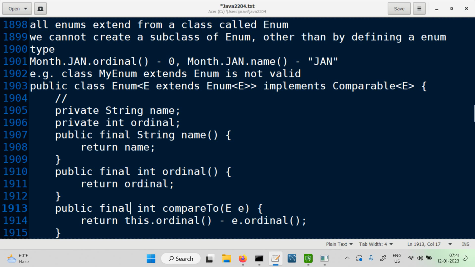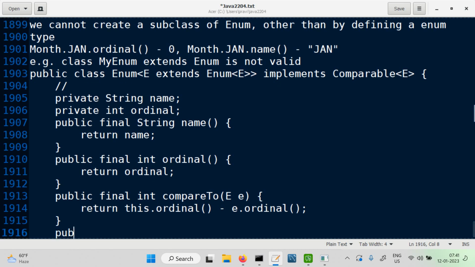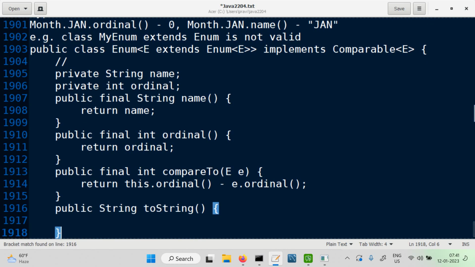It's because when you're writing an enum type, it's a class, right? After the semicolon, you can always override the methods which are not final. Let me also give you an example of a method in the Enum class which is not final: public String toString. This is not a final method, but it returns the name. Name is final. You can't override it and say, I'll start giving a different name for this object. Name and ordinal are final.